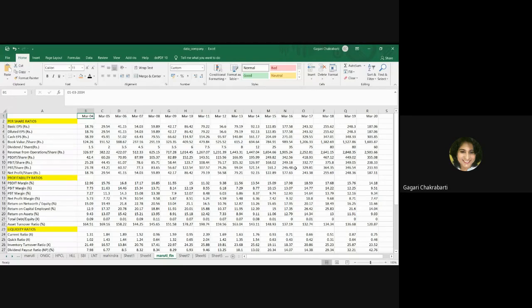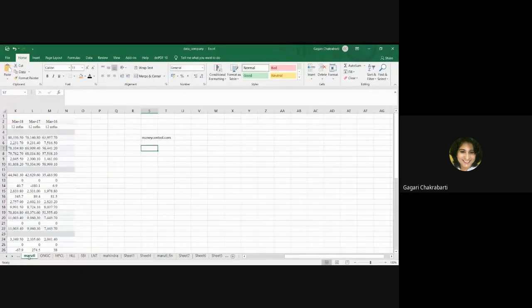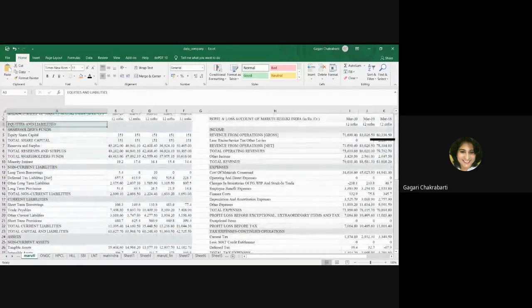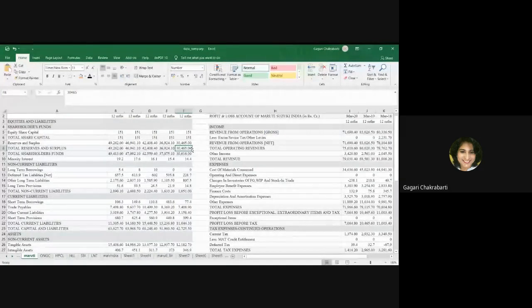But of course, that is not sufficient for any time series analysis. I'll be discussing that, but we shall be using these financial ratios, and we may also use some of these data in order to comment on the potential of the firm. As you see here, this is the balance sheet. First the equity and liability side is presented, so you have the data in the form of a column, and then the asset side. As far as financial economists are concerned, it doesn't matter which elements are described first and which come later. What we are interested in are the assets, the equity and liability side, and the different values.